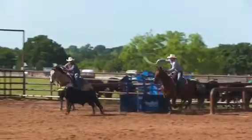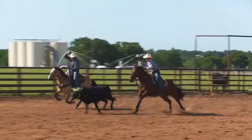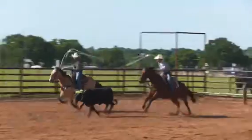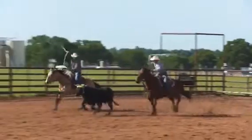And that all started right here. The thing that people need to really understand is when you start your rope, you don't want to swing. See where he's aimed down right here? That's right at the horns. Had he done that back here — if he'd have started it right and got it down here — that's where it would have been instead of out over him. So he's not locked into one throw. If the steer puts a little move on him, steps to the right a little too far, he's still out over the horns where he can rope.